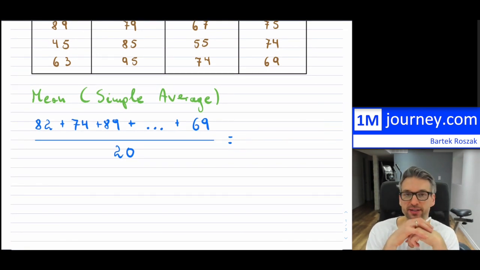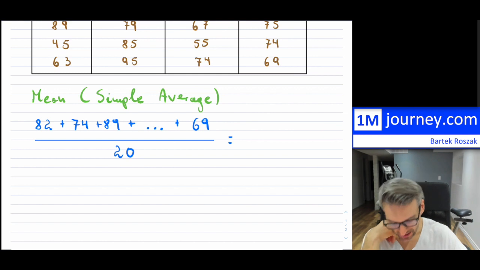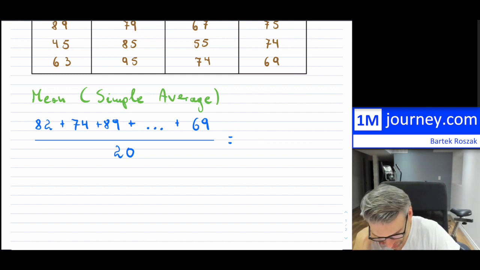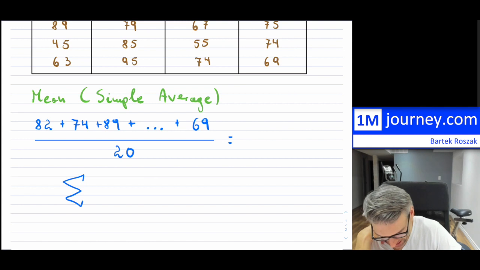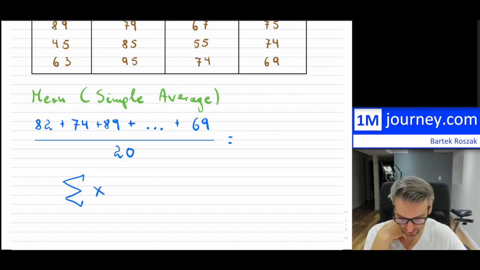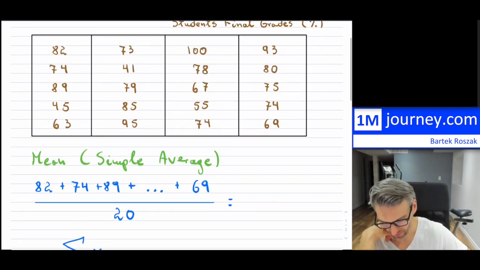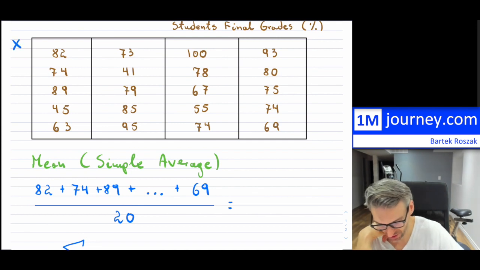Now, when you're doing addition, a very common symbol is used. Addition just means sum, the summation of all your data points. So instead of writing all of the data points, statisticians typically use a symbol, the summation symbol. It just means sum all the values, all the data points. In this case, I'm going to call all of them X.